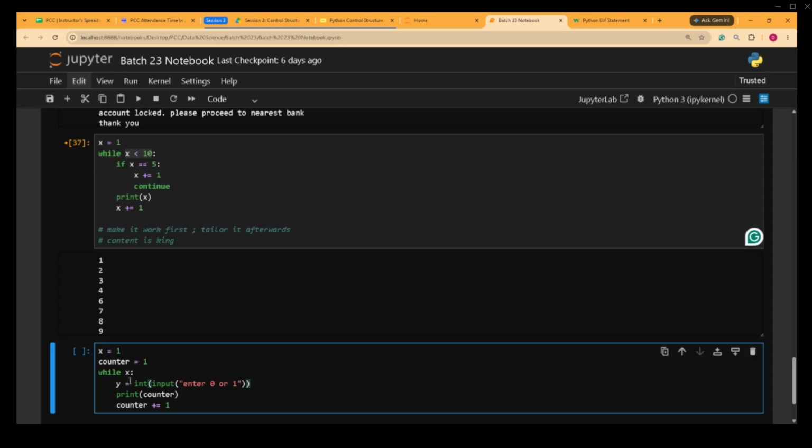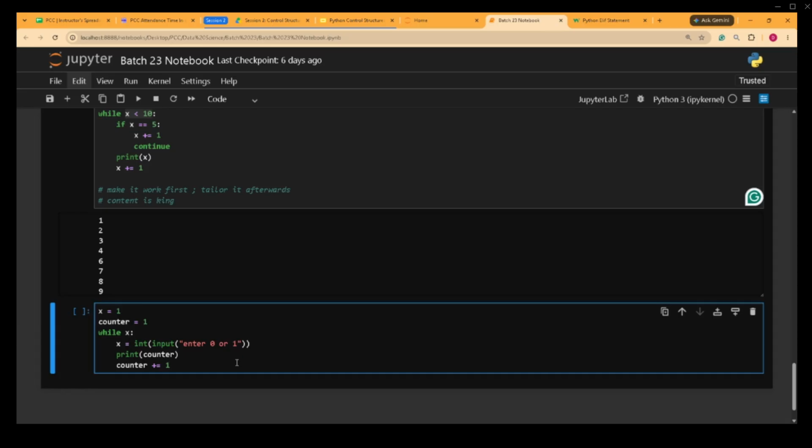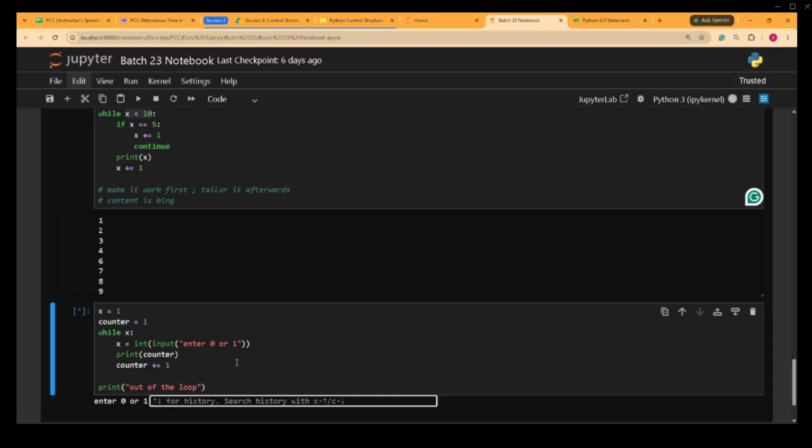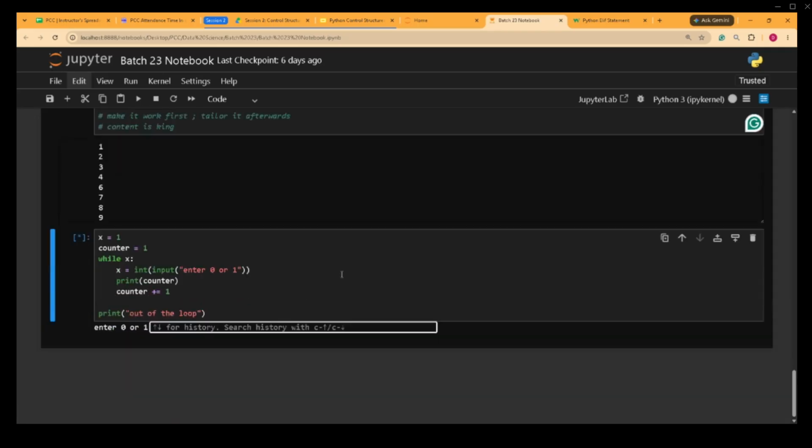No. We'll assign this one back to x, not to y, because it's checking for x. All right. And then let's have some kind of confirmation here out of the loop. All right. So it should repeat infinitely, but you are in control of when it should stop, right?